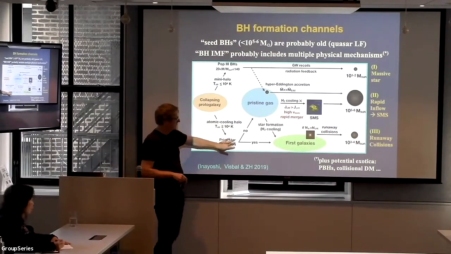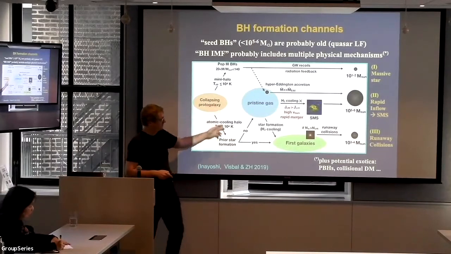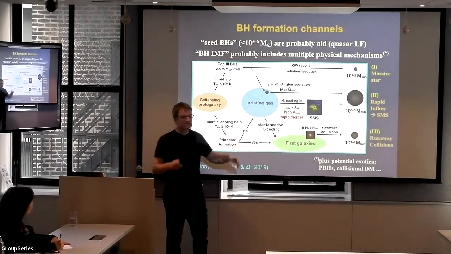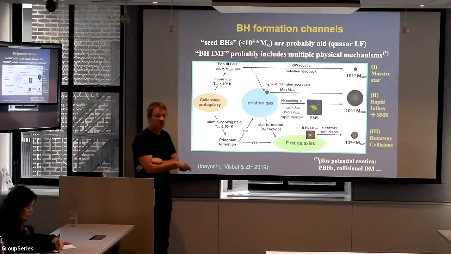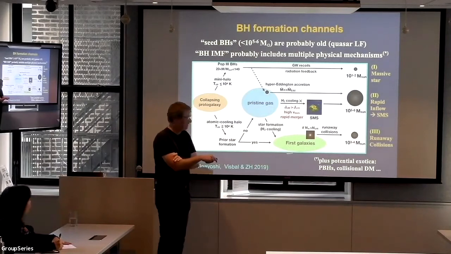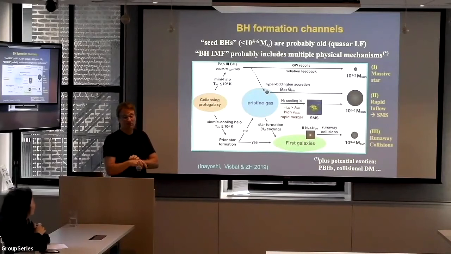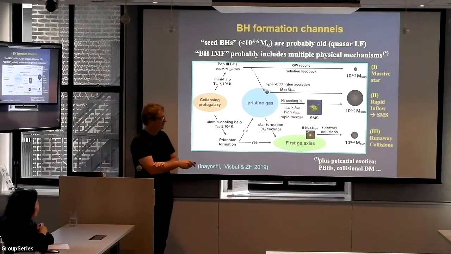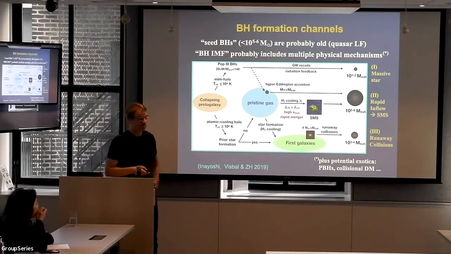If you have star formation, you have metals which were produced by the previous stars, and in this stage, you form what you might call the first galaxies. Those galaxies, as I will explain in a little more detail, can end up forming intermediate mass black holes, because they can be quite dense, depending on the level of metal enrichment, when they fragment into stars. And you can have runaway collisions between these stars, which can get you up to 10 to the 3 or 4 solar mass black holes by core collapse in the nuclear cluster.